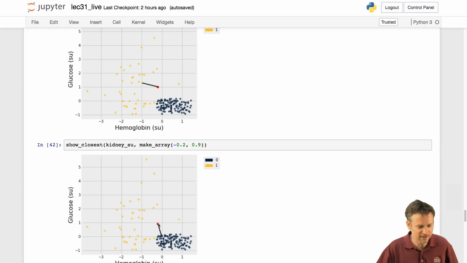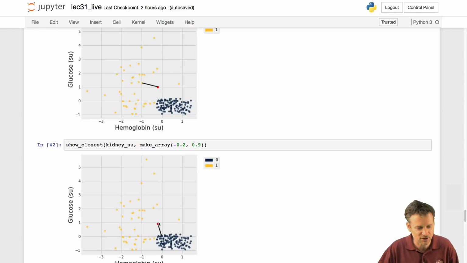Well, if I move it down just a little bit more, then I discover now the nearest neighbor is a healthy patient down below it. And now the classifier would predict healthy. So we can see that there's two locations that are very similar. One is just a little bit higher than the other, where the prediction flips from sick to healthy. All right, so what we found is a point that's right near the decision boundary.